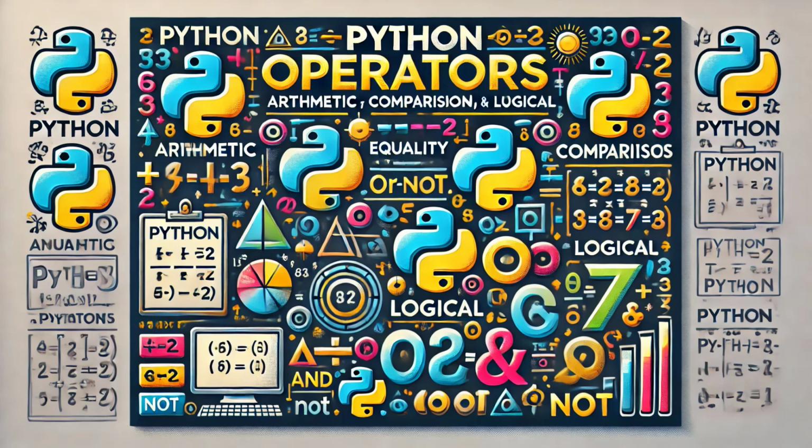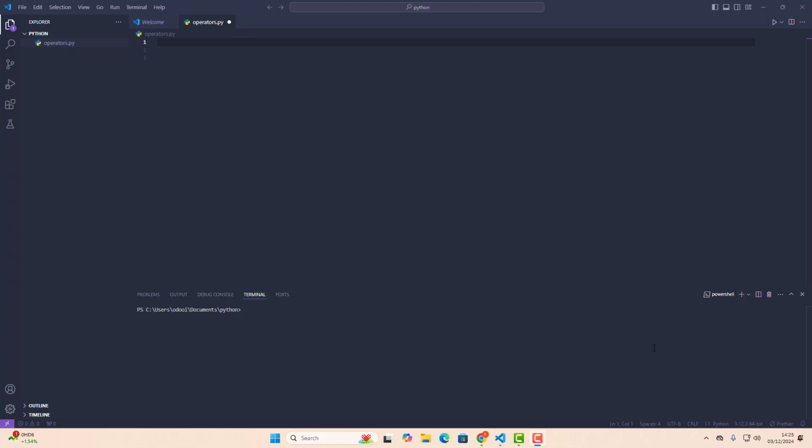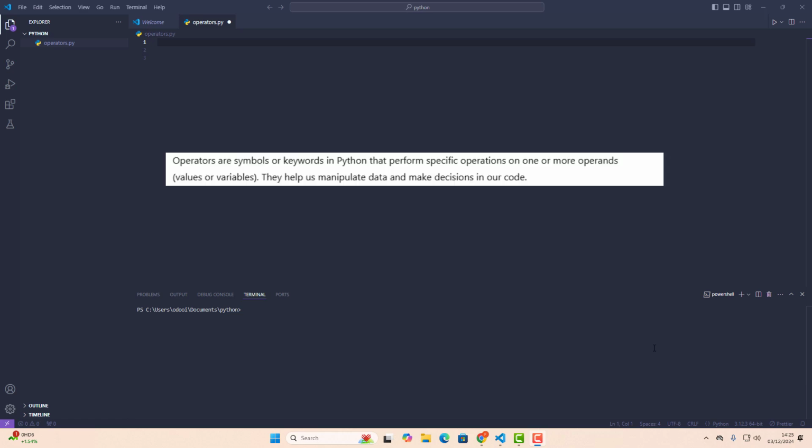So let's get started. First of all, what are operators in Python? Operators are symbols or keywords in Python that perform specific operations on one or more operands, values or variables. They help us manipulate data and make decisions in our code.